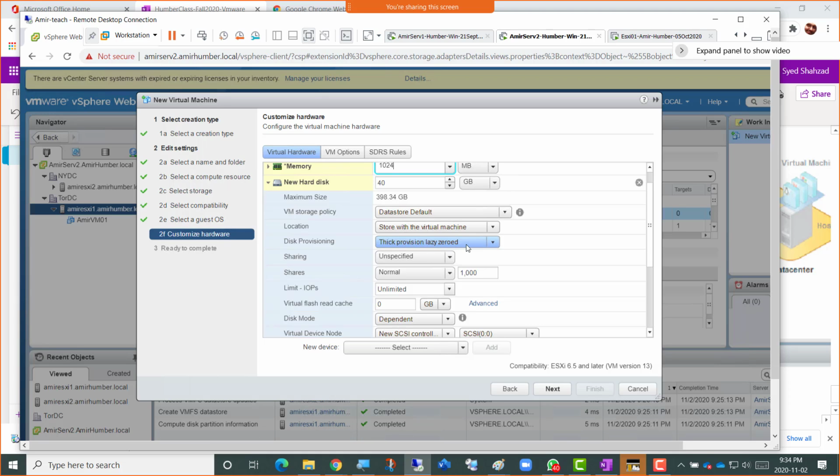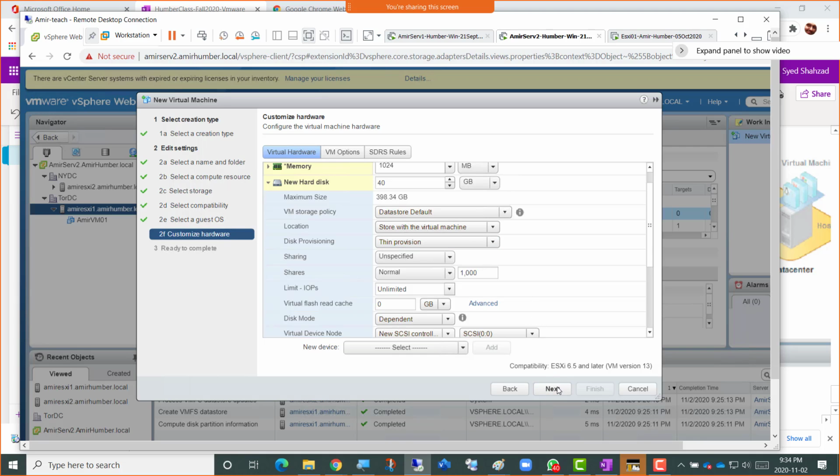So we're going to simply click that and select thin provision. So RAM is supposed to be 1024 MB, which is 1 GB, and the disk provisioning is thin provision instead of thick provision.